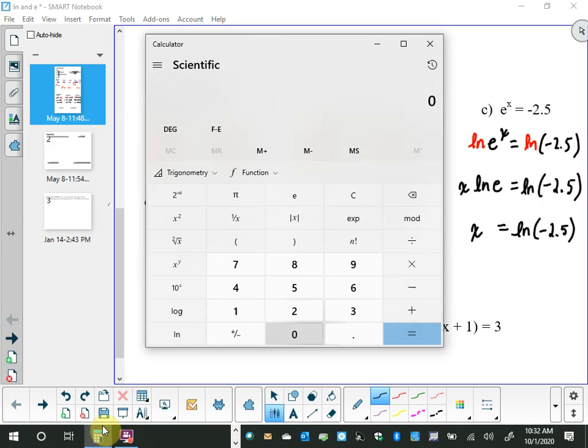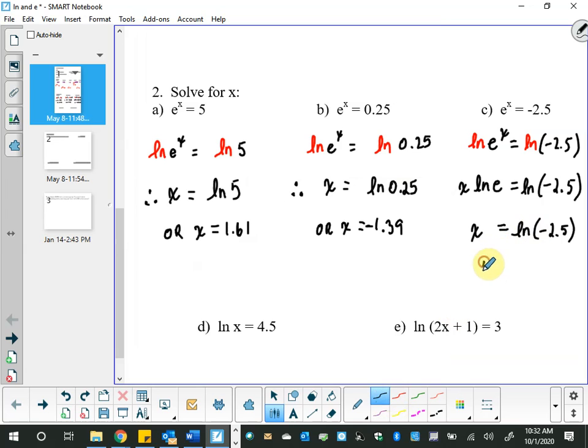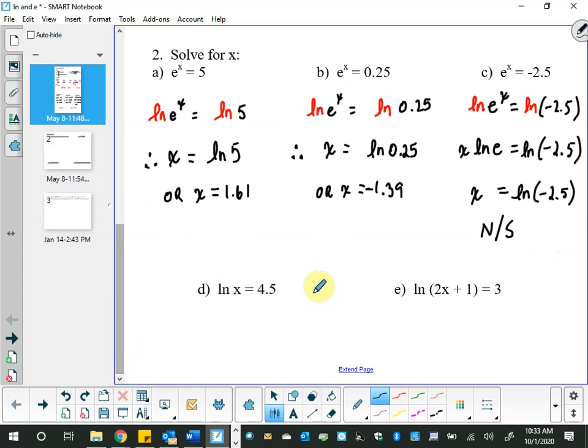And a certain thing happens here, as in if I put in 2.5 and I make it negative and then hit the ln of it, I get an error. So this is actually no solution. And the reason is you are not allowed to log negatives. You're allowed to log positives. You are not allowed negatives or zeros. So we are done when it's no solution, rather than here, which says, I don't really know the rules of logarithms or natural logarithms. All right, next stuff.